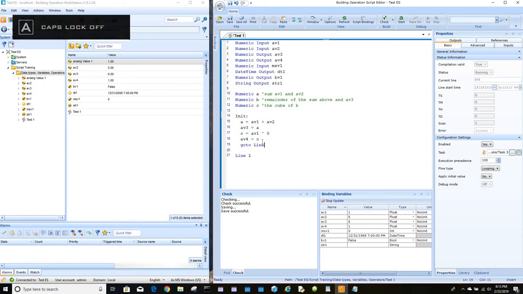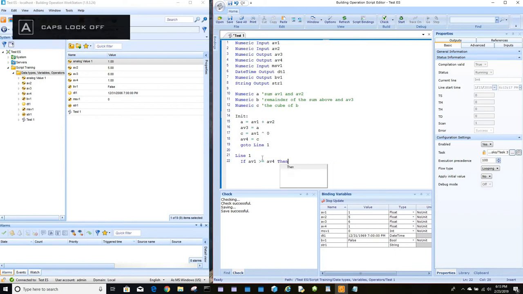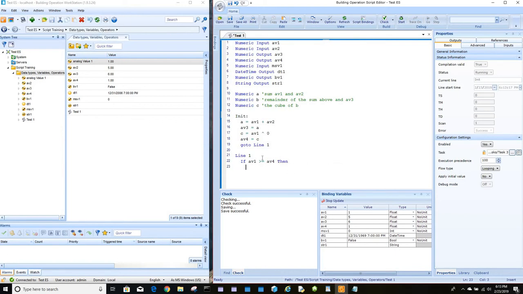So here in line 1, we're going to say if IV1 is higher or equal than AV4, then go to line 2.